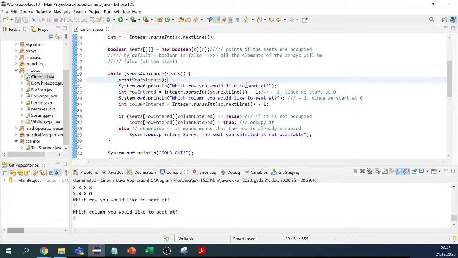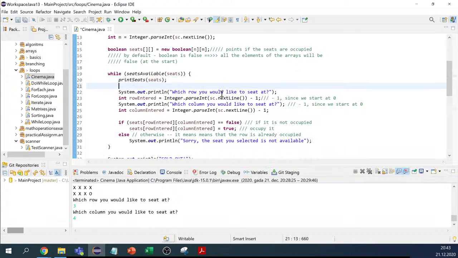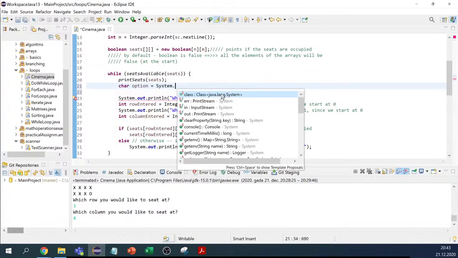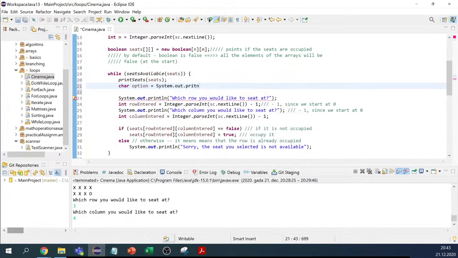One moment. Yeah, we can add such option. So we can have char option, and we can ask the user, would you like to buy or would you like to return? That's an option. Sorry, that would be just text.